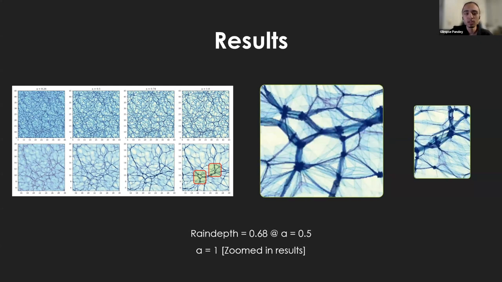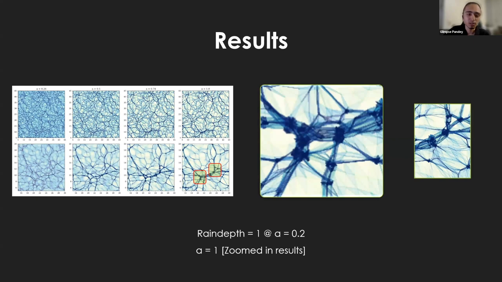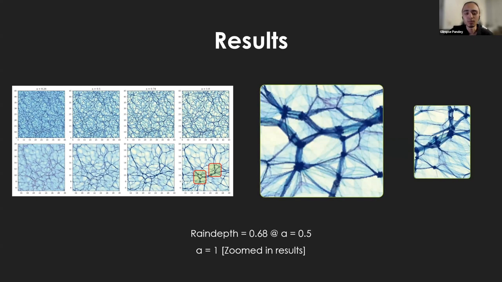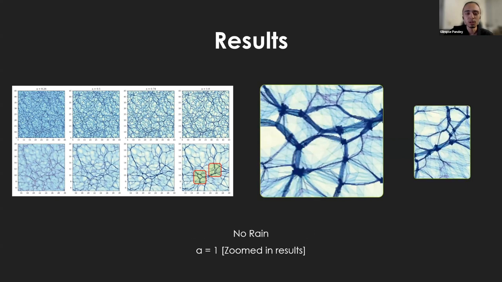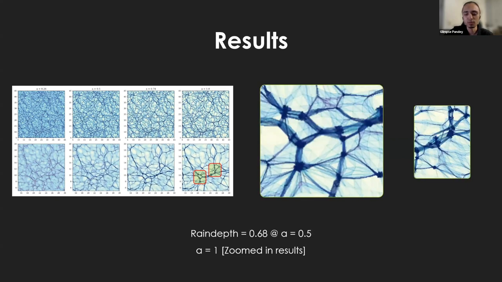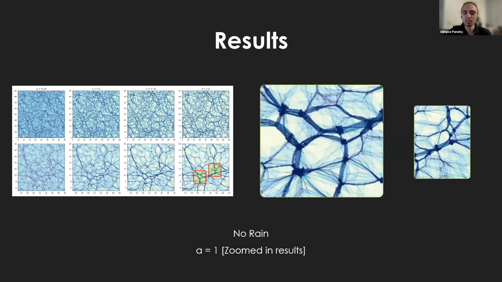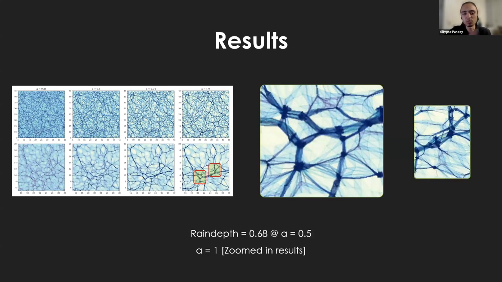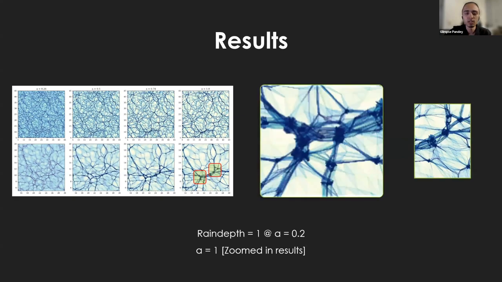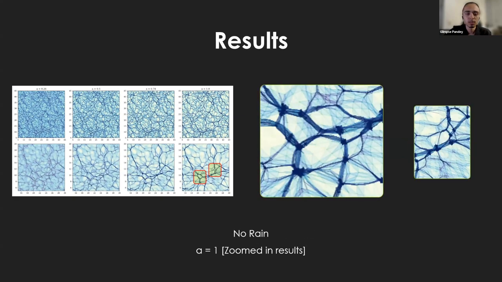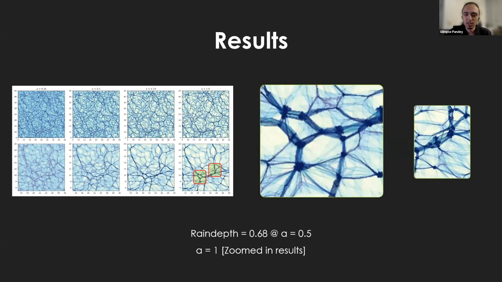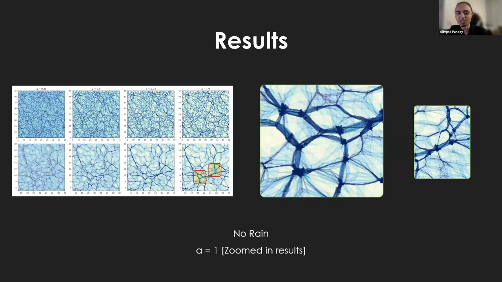This is one with no rain, and the next one is with a rain depth of 0.68. This one is with the rain depth of one at a different time frame. If we especially run these two back and forth, I think we can easily visualize the differences, especially in the zoomed-in pictures on the right-hand side. I'm not sure about the latency in the Zoom call, so I hope the effect is visible when I'm flipping between slides.